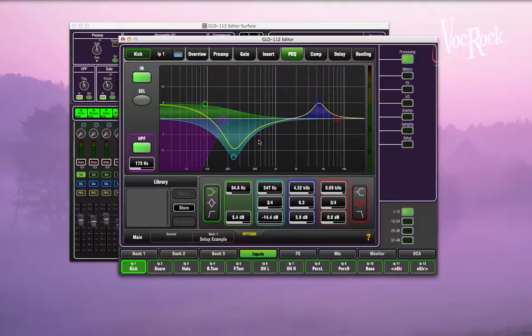This is just an example of a kick EQ that I just did by eye. As you can see, each of the bands corresponds to each colour, and the yellow line is actually the sum of all of these EQs. So for example here, where we've just got a boost, the yellow line, which is what the EQ is actually doing, follows the curve that we've applied.